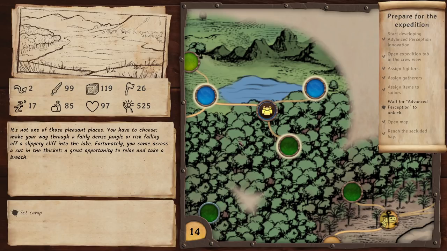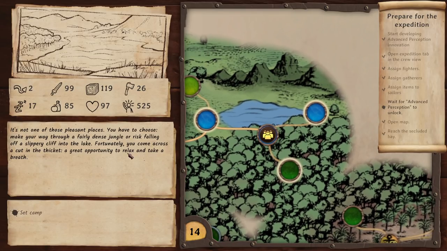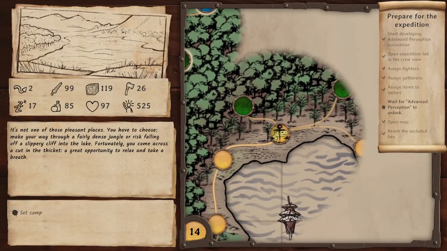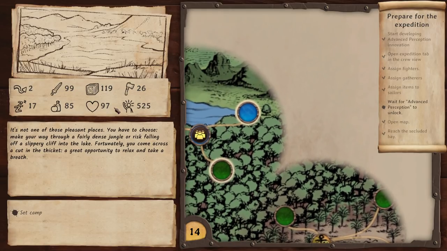It's not one of those pleasant places. You have to choose. Make your way through a fairly dense jungle or risk falling off a slippery cliff into the lake. You come across a cut in the thicket. Great opportunity to relax. No, we don't relax around here. So we can make our way back to... I guess we could go back here and drop off some of our stuff. We're still good, though. We need to eat.